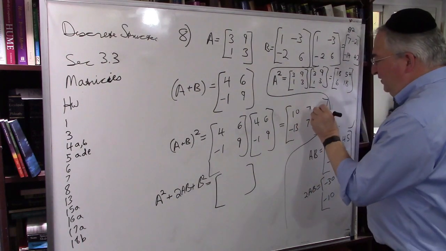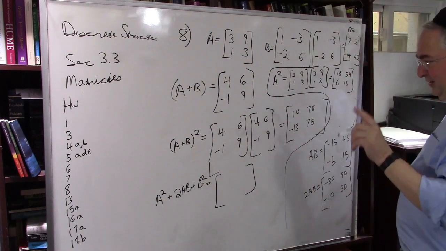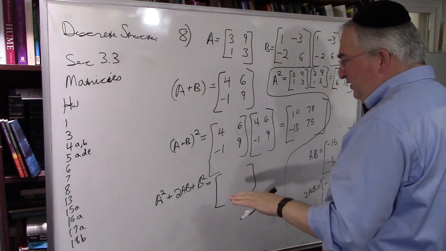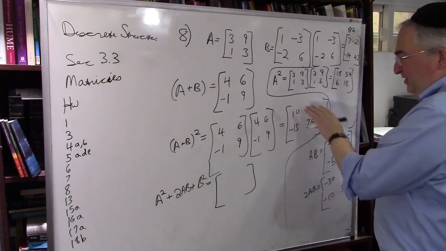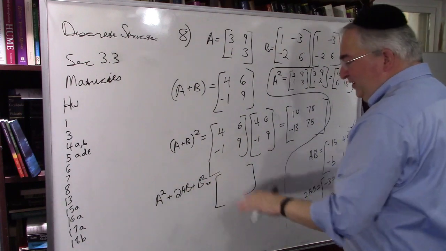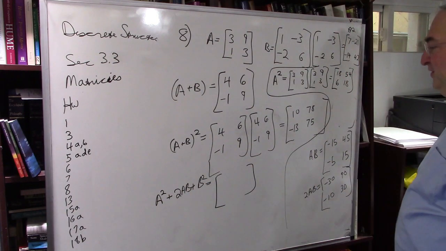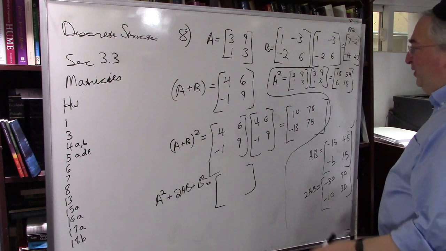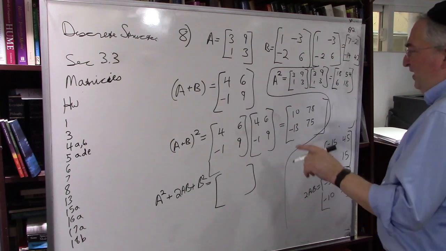So that's 78. Okay, now, what I thought was true and is not true, at a momentary lapse of reason, I thought that this would be equal to this. So we calculated this, and this is all correct, and then we calculated this, and it's not the same as this, so I got nervous. So let's just do it anyways, because I was wrong. They're not equal, okay? And we have to go through that.